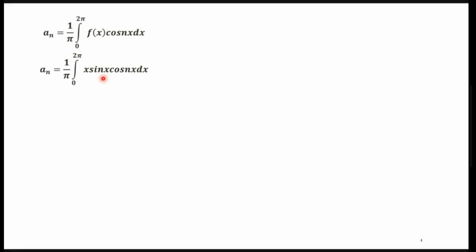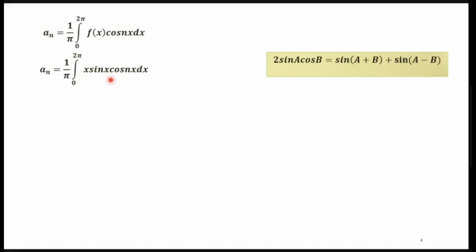So now we are having sin a cos b form. Okay, we are having sin a cos b form. So what is sin a cos b? Sin a plus b plus sin a minus b upon 2. Right, so sin of a plus b. Now sin a cos b. Sin a cos b comes in the expansion of sin a plus b and sin a minus b.